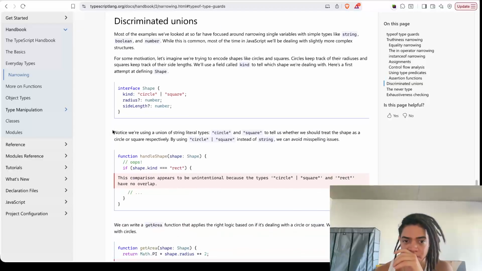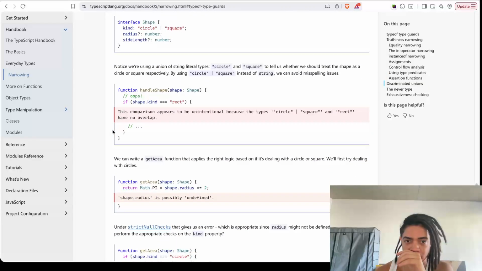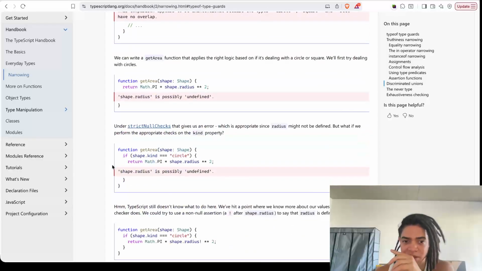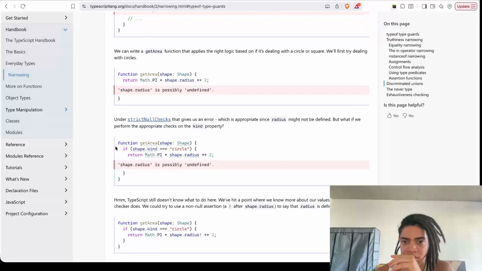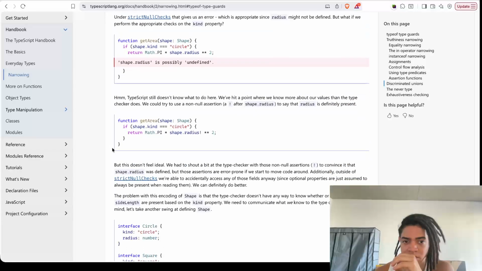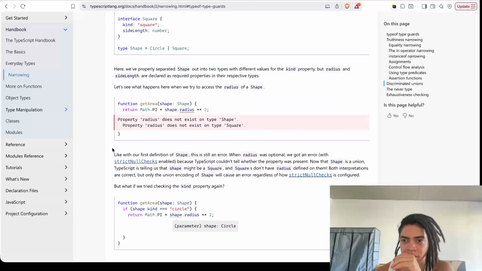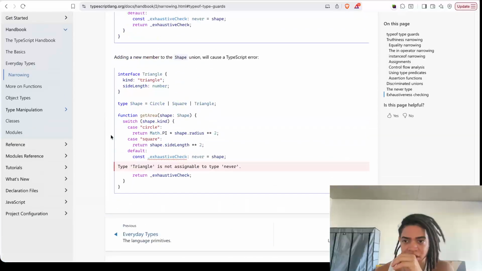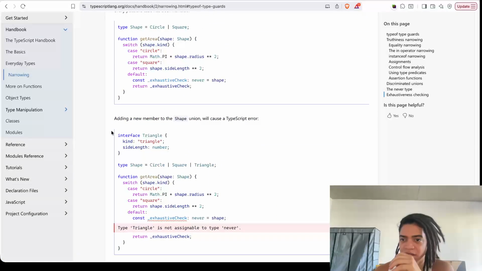A discriminated union in your shape, that it can be either a circle or a square, not a rect. And strict null checks here, it's possible undefined. And the never type on exhaustiveness checking.